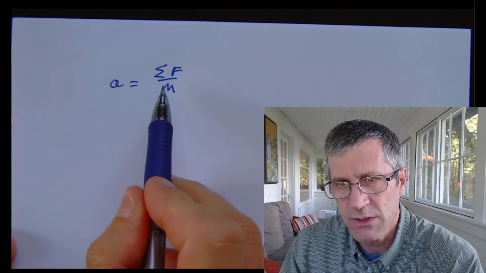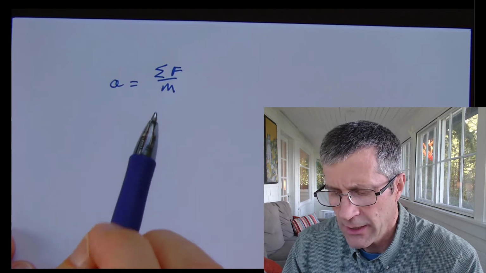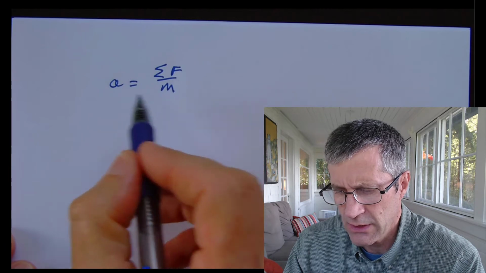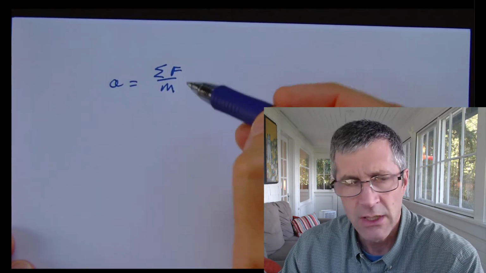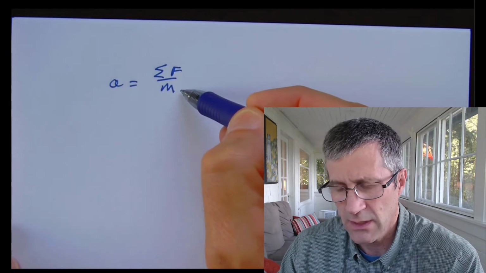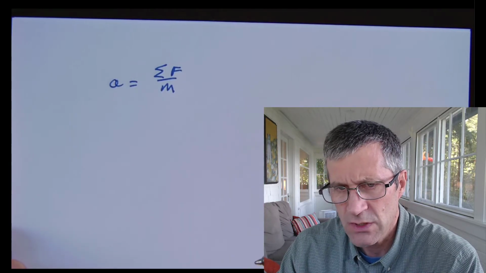Sometimes people will say force is equal to mass times acceleration, which is mathematically valid, but I like to think of it this way because we're dealing with acceleration. It reminds me that if I have zero force, I still have mass, so that's not going to be zero, and I just have zero acceleration.